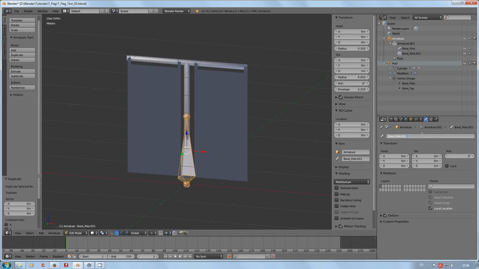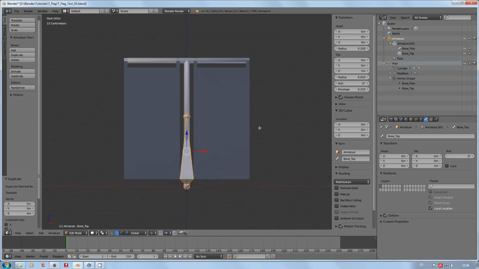So we're going to change the name on this to top. Now you may be wondering why I'm doing this, because people should actually know how to do this. Not everybody does. So press 1 to get the front view, pressing 5 there to switch between orthographic and perspective views.